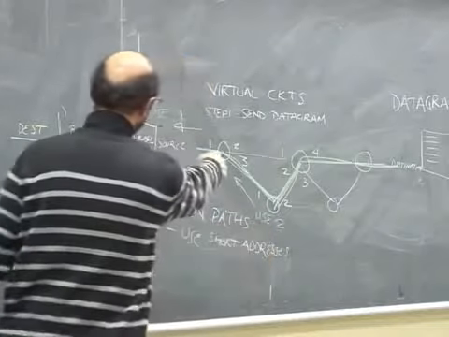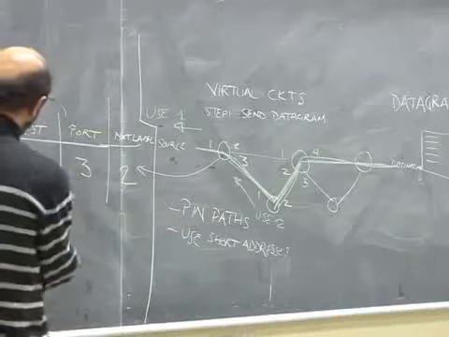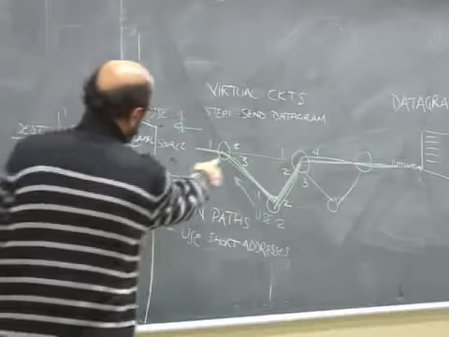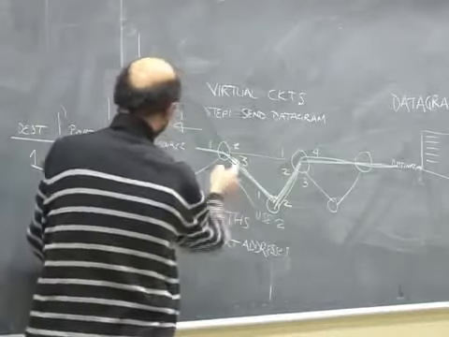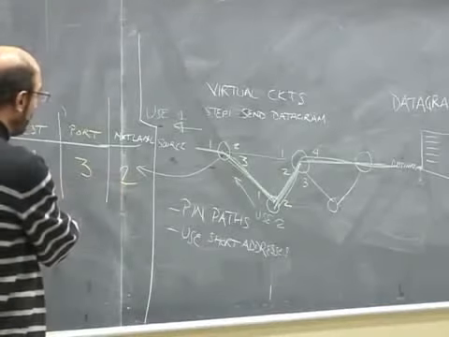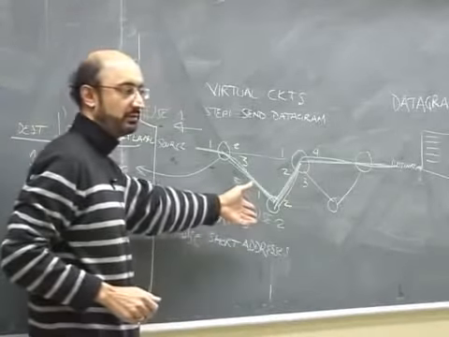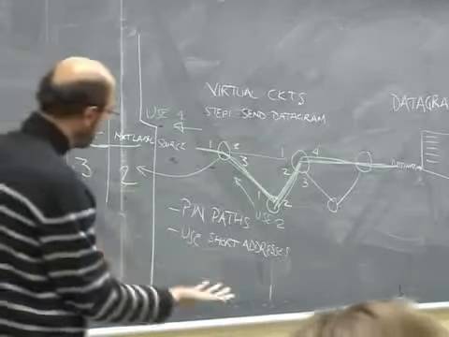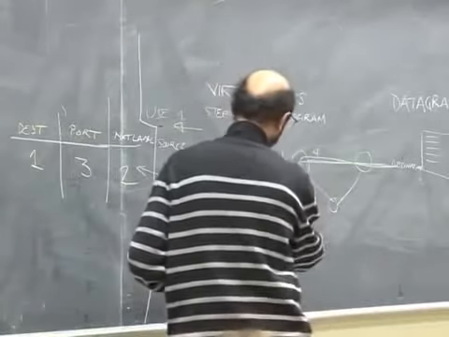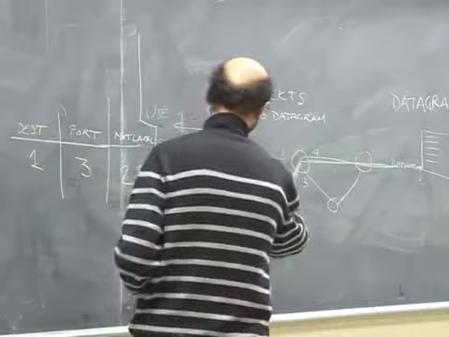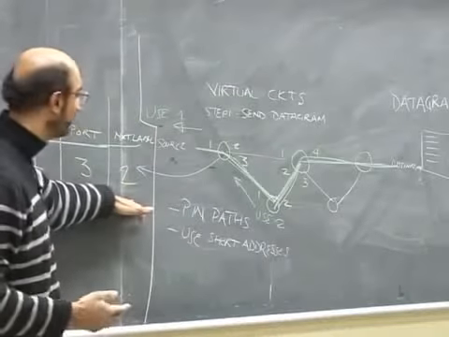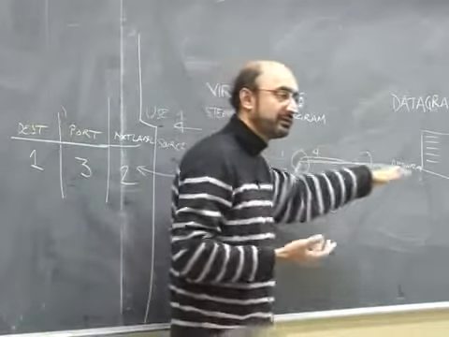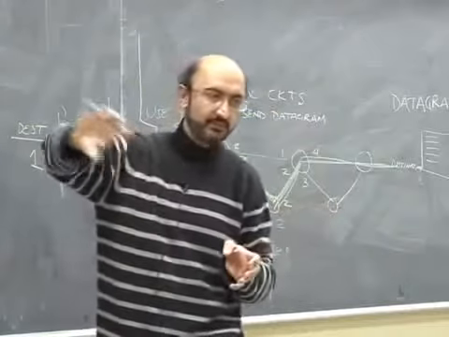Okay? And then this allows this guy over here to set up a table that says, if anything comes to me with the destination 1, I'm going to send it on port number 3, meaning send it over here, and I'm going to swap the label. Instead of calling it 1, I'm going to call it 2 because this guy wants me to call it 2. And we call this label switching, right? Switching the label in the header. And we repeat this. So when this message goes here, this guy sends a message here saying, okay, use something, and this routing table is going to say, when I get something that looks like 2 as a destination, I'm going to change it to calling it, let's say 7, and put it on this port number, and so on. So step by step, we are setting up this path.